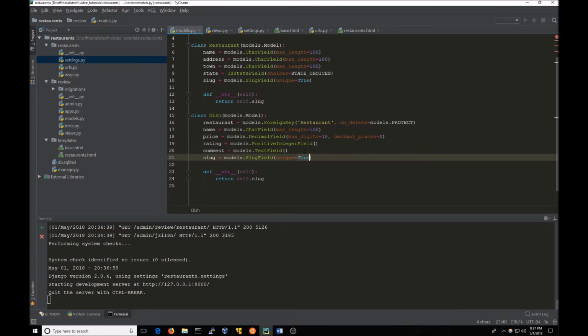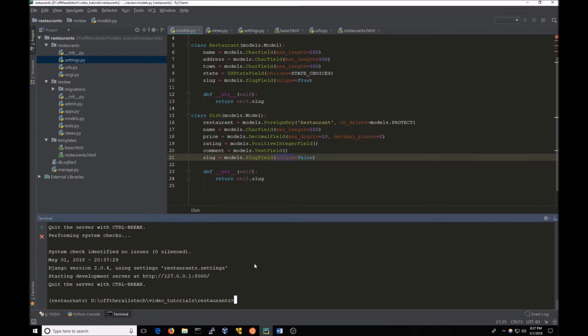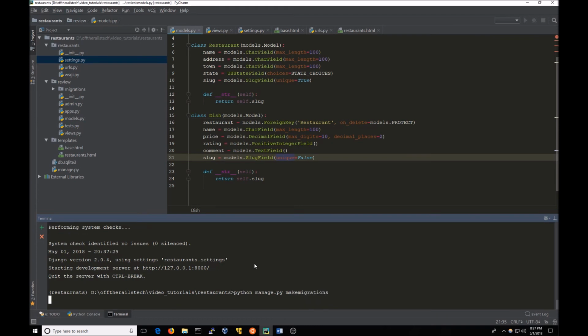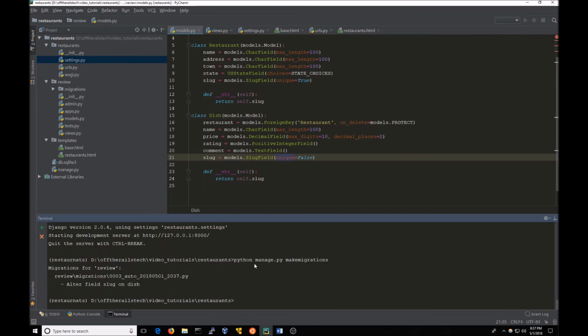I don't think we have to, I think deleting it might default to false, but I'm just going to explicitly tell it false, just to play it safe. We're going to control break, because I think we're going to have to do the makemigrations and migrate.